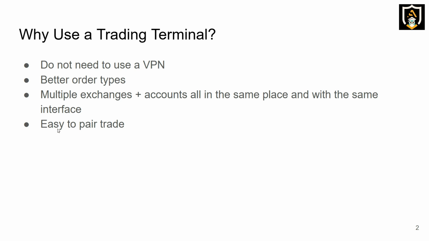Another cool thing with Insilico is it's easy to pair trade. So long ETH, short Bitcoin in one click, or things like that. Or you can short perps, long spot, and collect funding very easily with this. It's a very cool feature, and there are many creative ways you can use it.